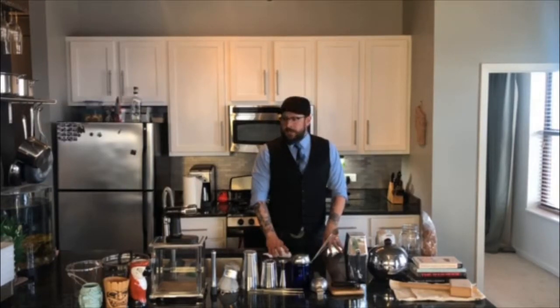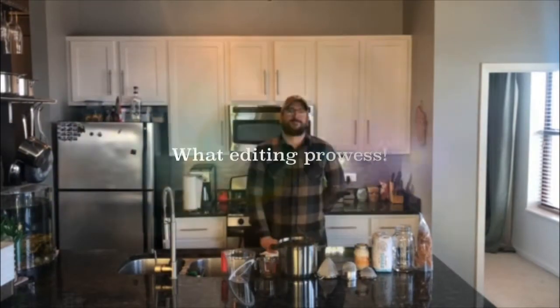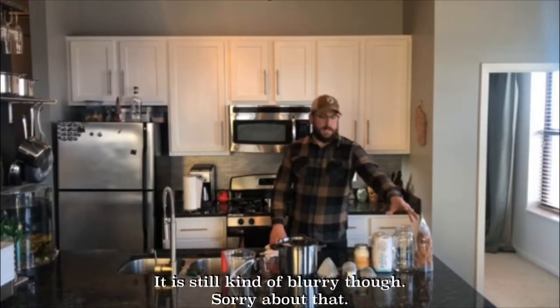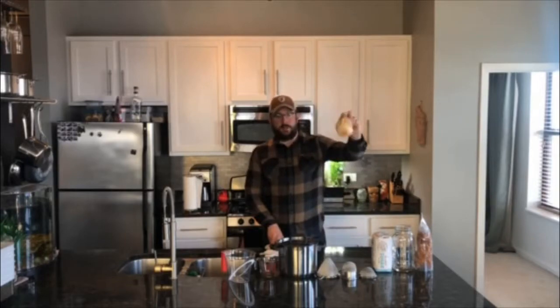So, first things first, let's get rid of all the things that we don't need for this recipe. That's better. So, the whole purpose of this is to make almond syrup with what you can get at your local grocery store. So, big bag almonds, some sort of jar, pot's fine, sugar, an orange, and more sugar.